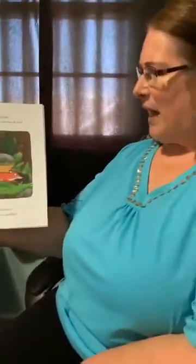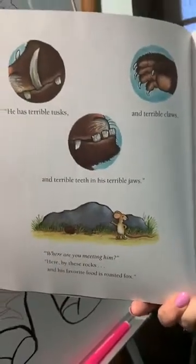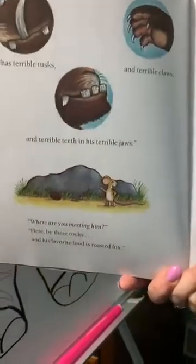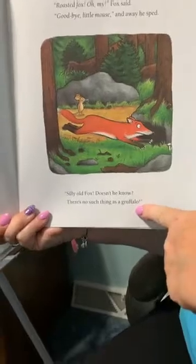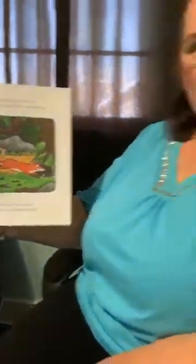Oh, let's look at that. Here's little mouse, and he's telling us what a Gruffalo has. Terrible tusks and terrible claws, terrible teeth in his terrible jaws. And our little fox gets so scared that he runs away. And our little mouse says, "Silly old fox, doesn't he know there's no such thing as a Gruffalo?" So I wonder if he's tricking him a little bit. Let's see what happens now.